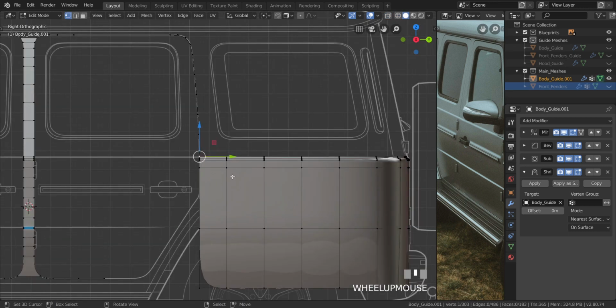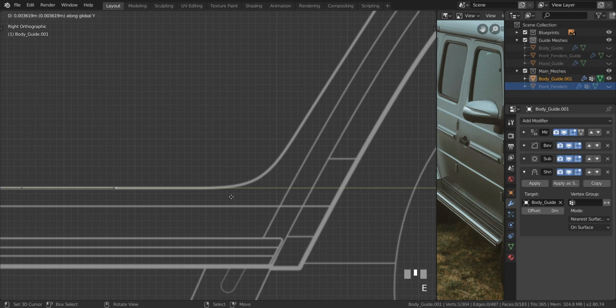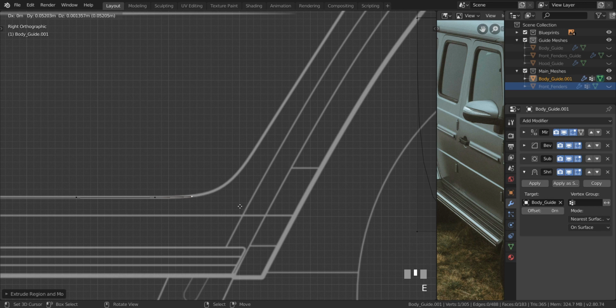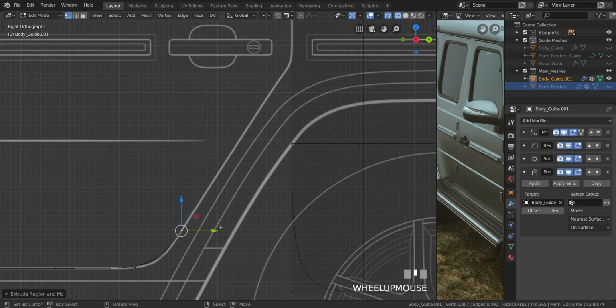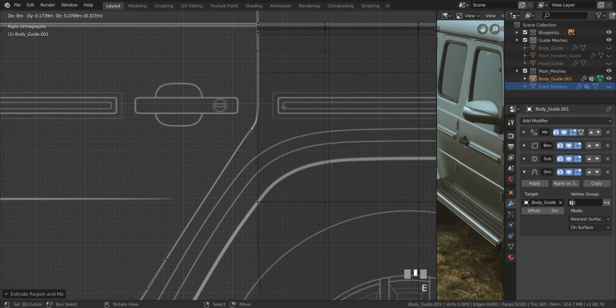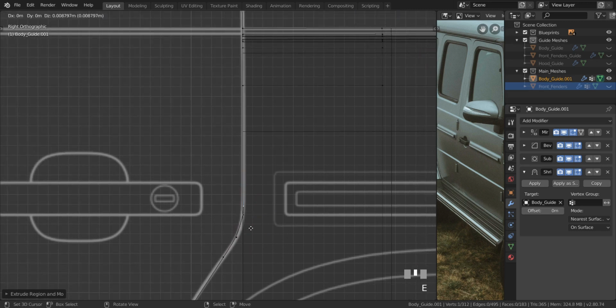Nice. And what next? Let's go into wireframe. Let's do the same down here. So press E and then Y. Let's extrude this all the way to here. Press E, extrude it here, E, extrude it here, E, extrude it here. Press E one more time, extrude it here, and now press E and extrude it all the way up to here. Press E, extrude it here. So just extrude around the whole area nicely, like that.